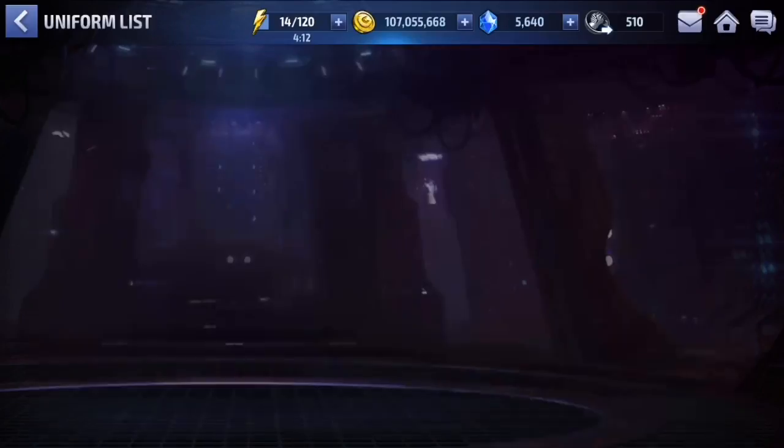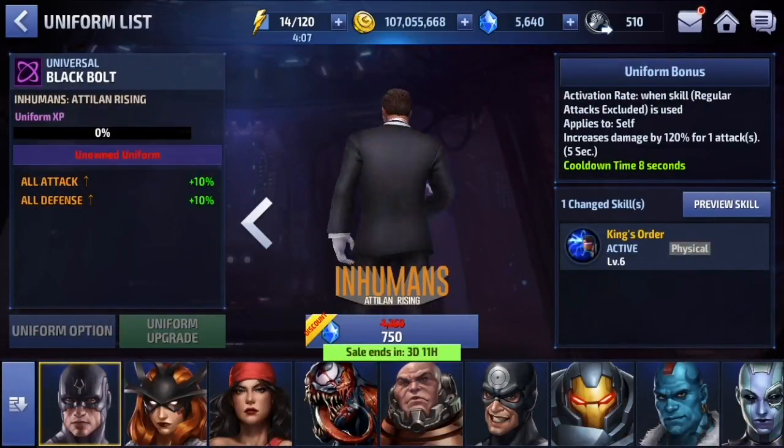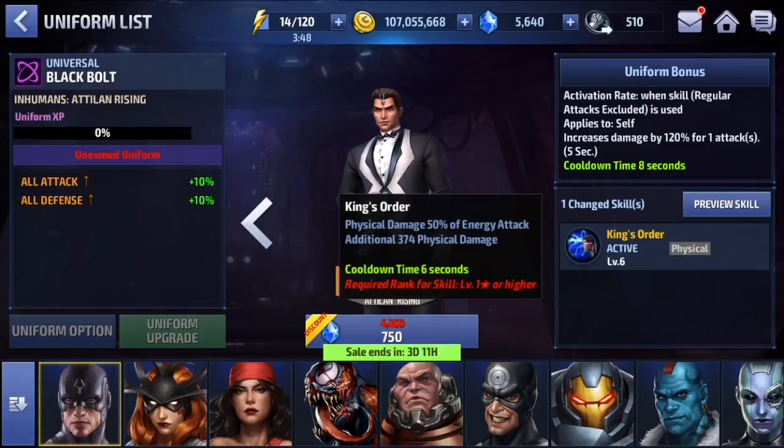This one right here, however, I am seriously considering buying, and that is Black Bolt, because it gives him a damage proc on his freaking uniform bonus, which is amazing. It allows you to put something else on his obelisk, like invincibility, which if you do that and you tier 2 him, is going to make him super hard to kill because he has that 5 seconds of damage immunity, right? This skill change right here is actually pretty good.